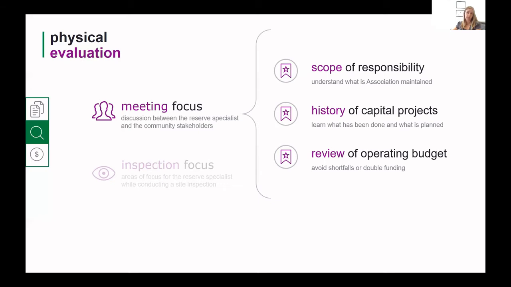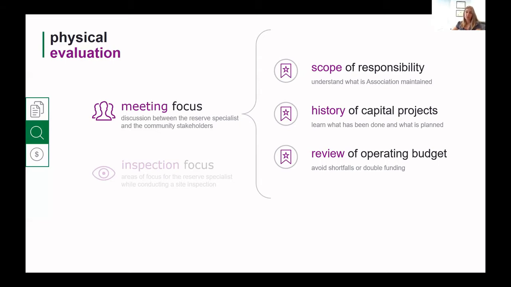Same with any planned projects. If you know you're going to renovate the pool or renovate the lobby this year, it's important to relay exactly what will be done. Is that renovation going to include the light fixtures? Are you replacing the coping at the pool? Just so that the reserve specialist has an understanding for those near-term expenses and can accurately forecast out any other planned expenses related to that component.